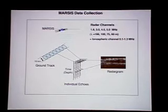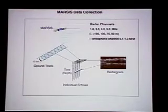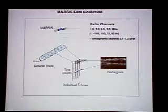Now, as we fly over, every second we image a new patch of the surface. And each of these little footprints on the surface is about 5 kilometers apart, and across the track, depending on the characteristics of the surface and our altitude, it's about 10 kilometers. So this is essentially the spatial resolution on the horizontal scale of our system, 5 to 10 kilometers. We use radar signals at 4 different channels. We can select any 2 of these 4 at any given time.